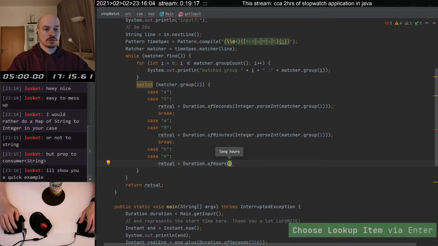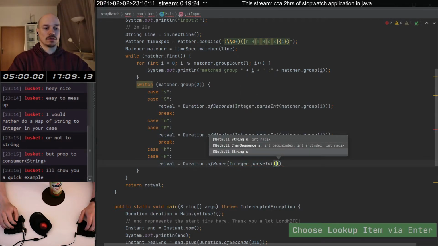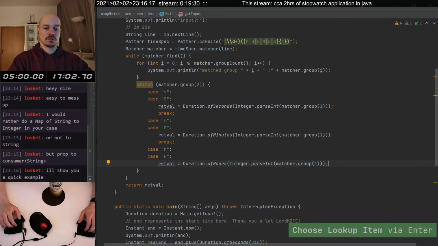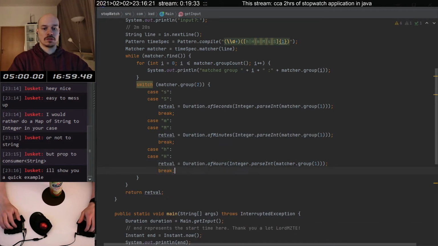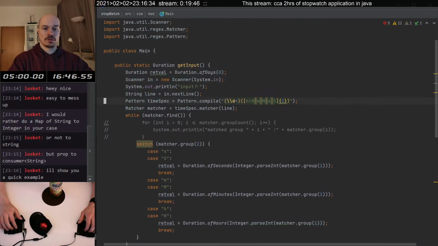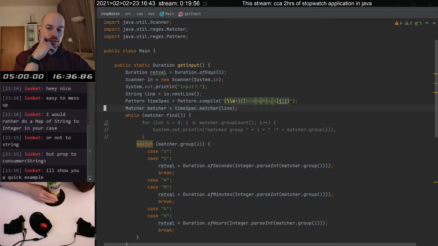Okay. Parse group 1, just for good measure. So we don't need those. Delete this. A map of string to integer.